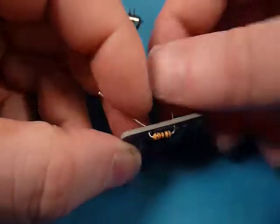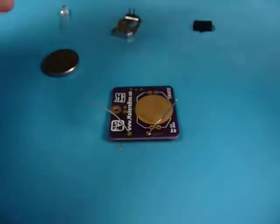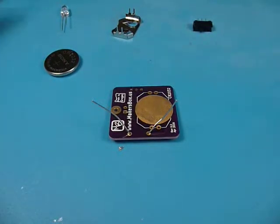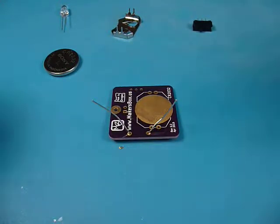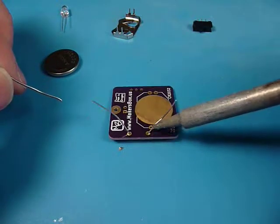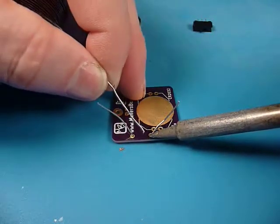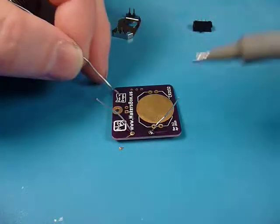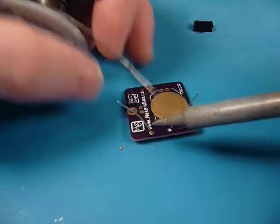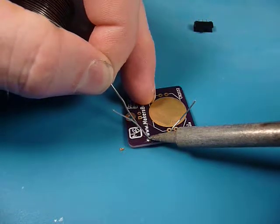Pull these in close to the board as you can. You need to bend the leads out a little bit to hold them in place. Your iron's heating up, and the first one's always the hardest joint. I'm soldering through-hole components. You want to get your heat onto the pad as well as the lead of the component, so you get the heat flow into both of them. Then give it about 2 seconds, introduce a little bit of solder, and you'll see it melt in and wick in. It's going to be really hard to see on this video.